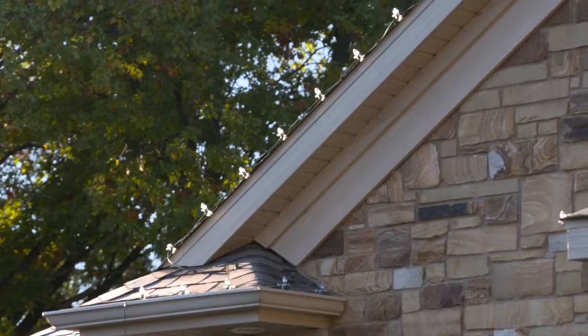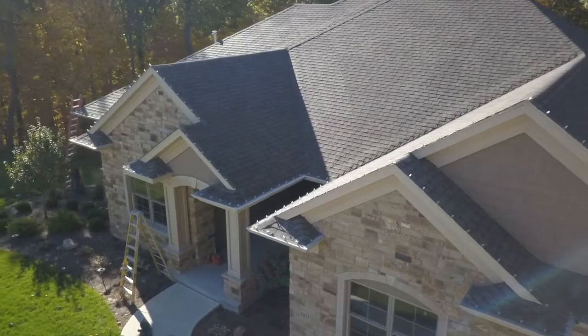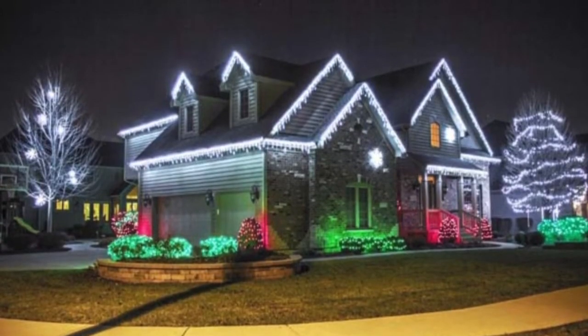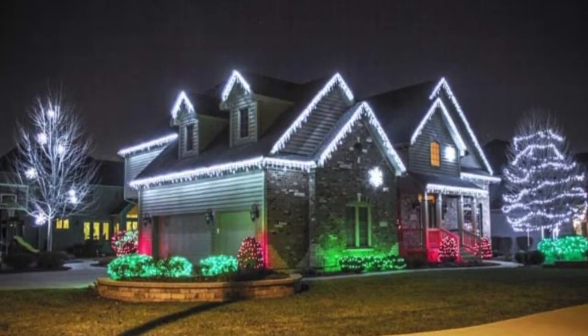Let's talk about new ideas in terms of lighting for the holidays. Every year the lighting gets better — incorporating landscape lighting with your holiday lighting and blending them all together seems to be the largest trend. Another trend is outlining driveways, sidewalks, entryways, and stoops with stake lighting, using the same bulbs as on the roof but with a stake every foot. As for colors, you're starting to see more. We worked on a blue two-story house — bright lights on top and some purplish, bluish uplighting. It almost looks like Disney.